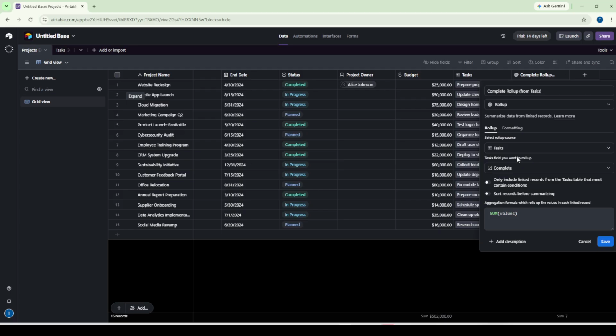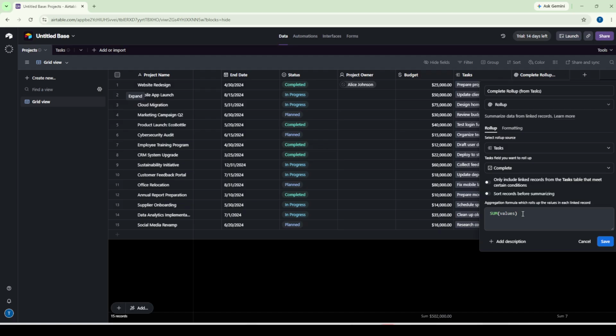Now, here's where you have a choice, depending on what you want to track. If you want to count the total number of tasks linked to a project, you would use the COUNTA aggregation. That will simply count how many task records are linked. If you want to count how many of those tasks are marked as complete, you would use the sum values aggregation instead, because a checked checkbox has a value of 1, so summing them gives you the count of completed tasks.